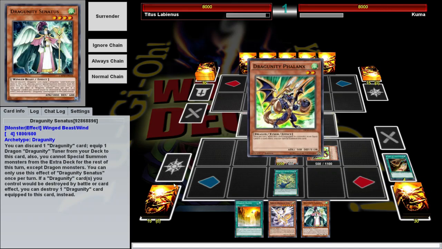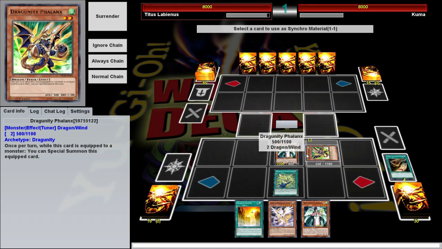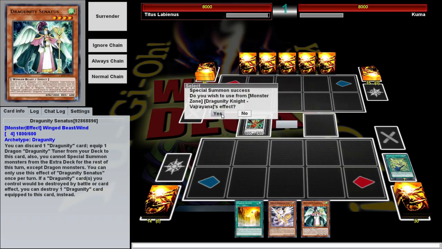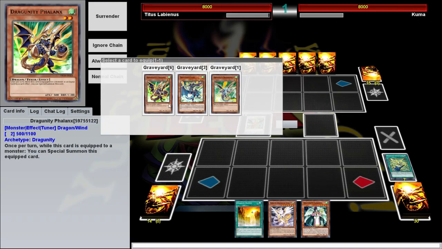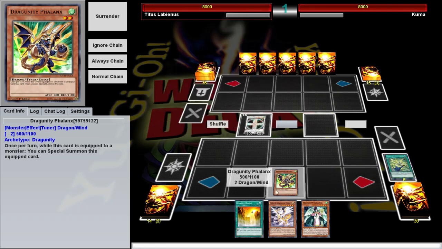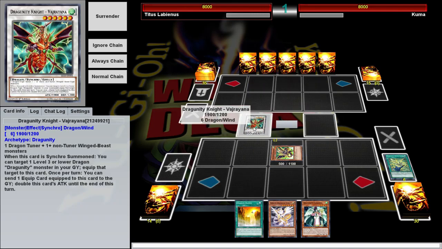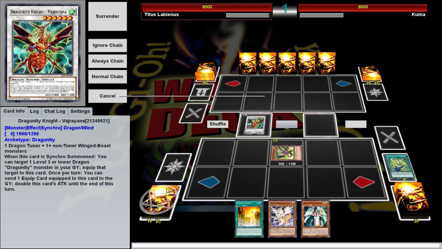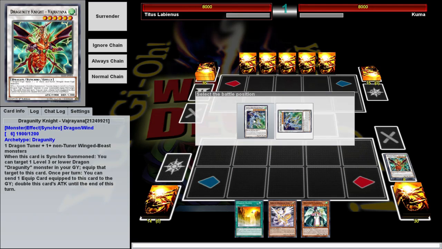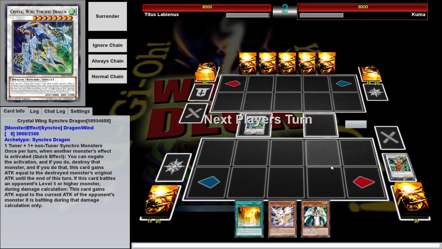We've got two tuners. They're both level 2. The only difference is Phalanx you can make non-Dragunities with. If you use the other one, you're kind of locked to Dragunities, but you can also treat it as a level 4 if you want to, which lets you make the big guy a lot easier, or the level 8. But this time we want to go for that, summon this, make a Crystal Wing.